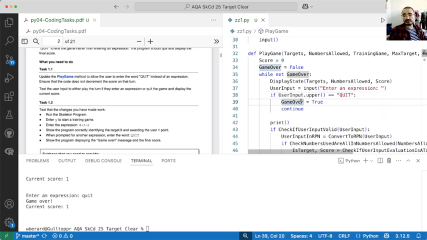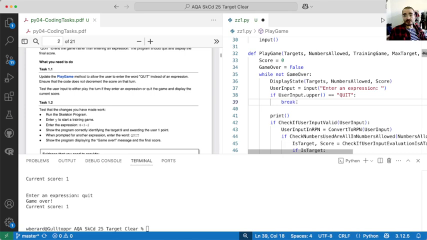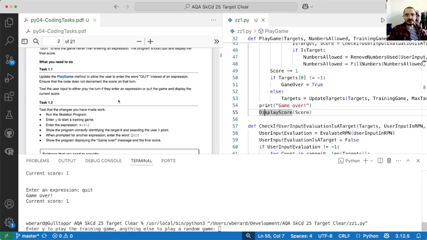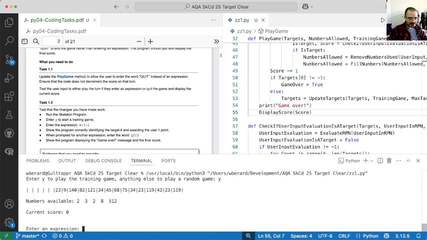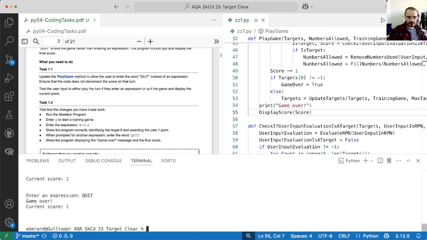But to be fair, this is all well and good, but we can also use a single statement, break, which is kind of like continue. It's a statement you put inside loops, but instead of continuing to the next iteration, it just breaks out of the loop. So then we end up here, and those are the conclusion of printing the score and quitting the game. So yes, 8 plus 3 minus 2, quit, still works. I've exited the loop. That was task 1.